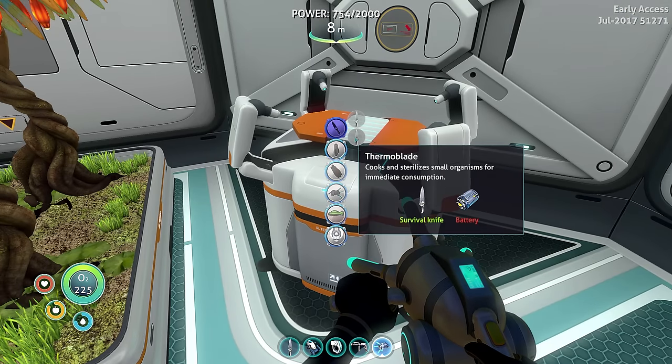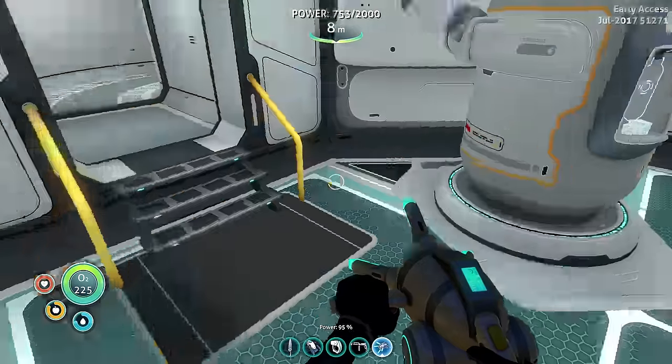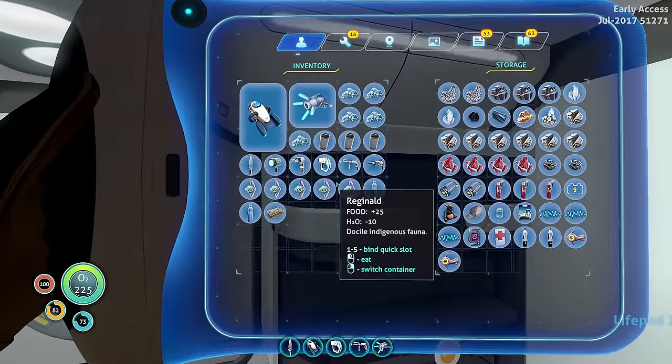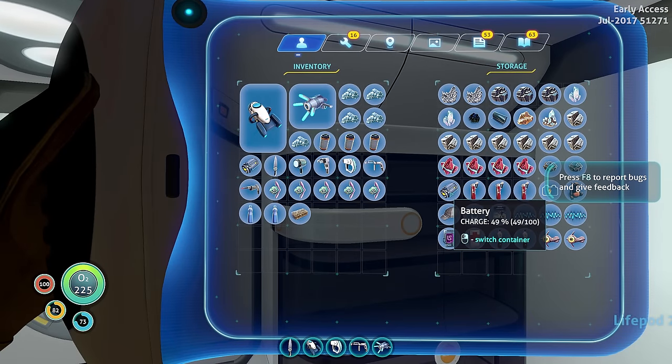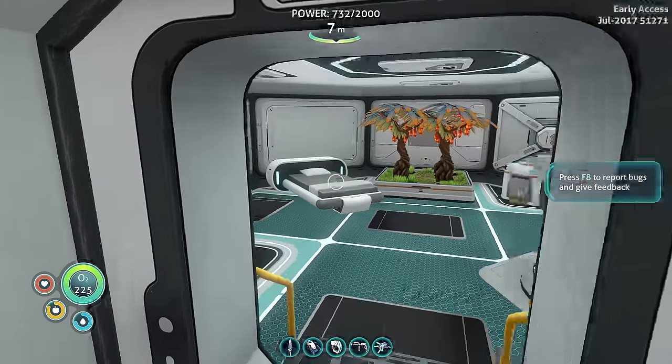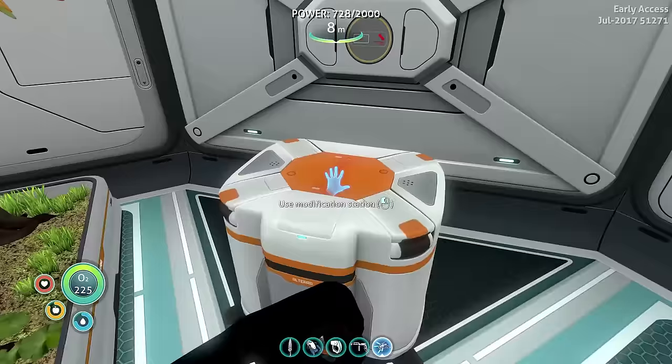See, I could use the thermal blade. Yeah, do I have an extra battery? I don't even know. Do I have extra batteries just laying around? Yes, actually I do. Okay, well let me bring all this stuff back, and then I'll make myself a thermal blade. Why not? Modification station is great, dude.